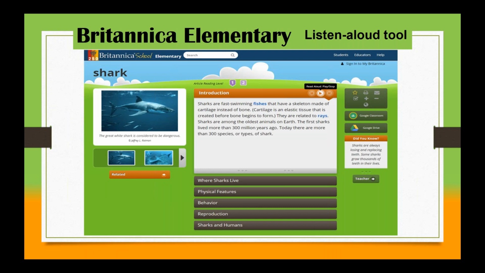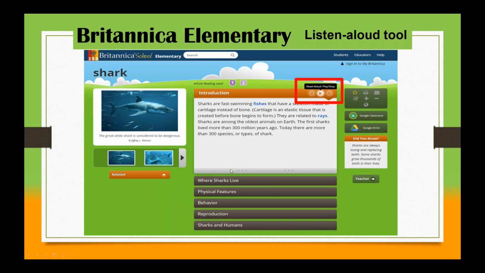The Listen Aloud feature in the Britannica Elementary looks a little bit different. It's in a different location, and I wanted to make sure that I point out to you where that is because it is the same feature, but it's going to be located at the top of an article. So once they do a search, for example, on shark, and they go, you will see the read aloud feature is here at the top inside the article.